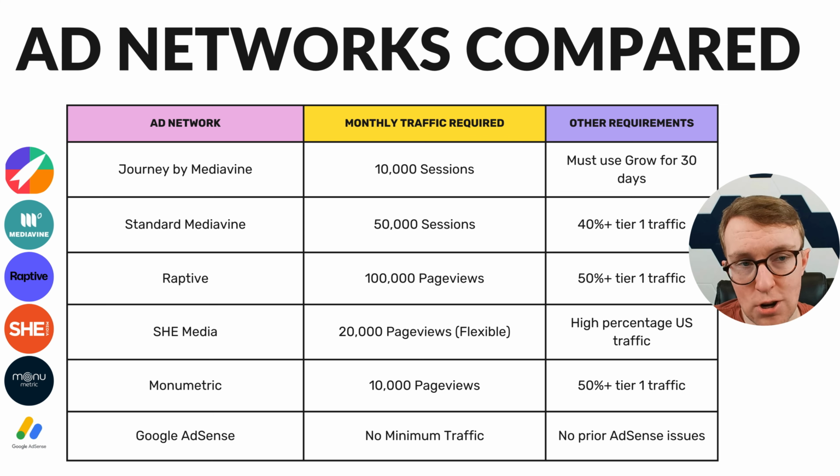Obviously, Journey brings down the traffic requirement significantly. And while they haven't stated so, I would say it's possible that it might also be a little more flexible on the exact countries of origin or session duration or distribution of traffic per page. Some of the other less defined but definitely notable requirements are typically associated with Mediavine.